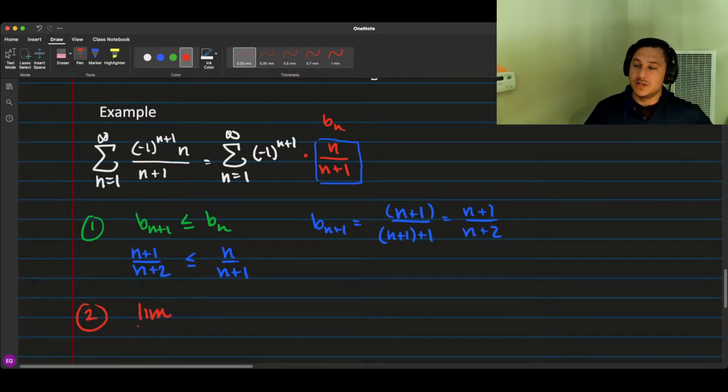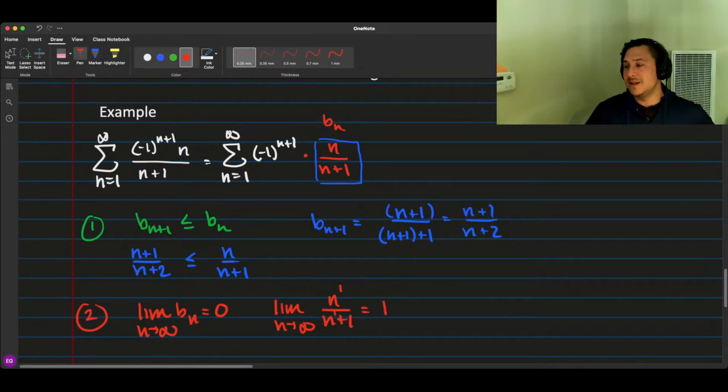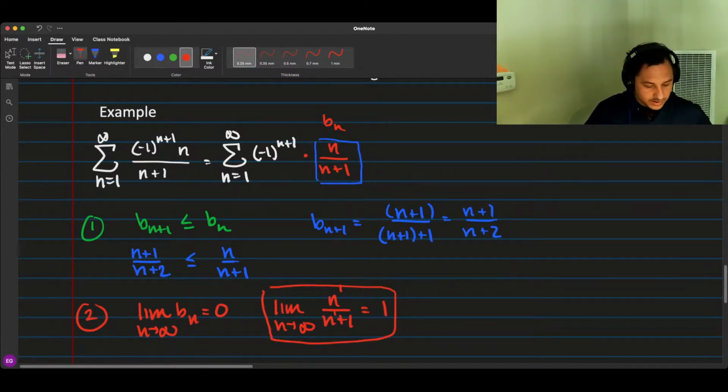What's the other thing that you have to check? You need the limit of your bn's to be equal to 0. Well, when you take the limit of your bn, you're taking the limit of n over n plus 1. And what is that limit going to be equal to? Oh, no, actually not 0. You have the same power on top and bottom. So how do you calculate the limit for that? Yes. So because the limit is equal to 1, you can't use the alternating series. It's not that it diverges, you just don't know what it's going to be.